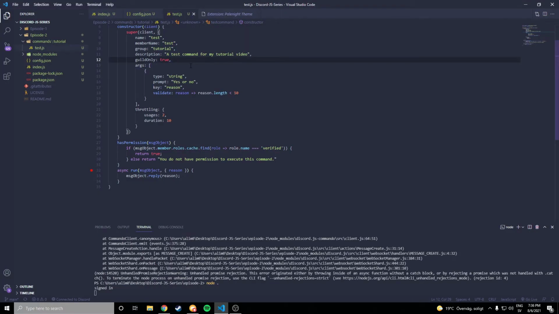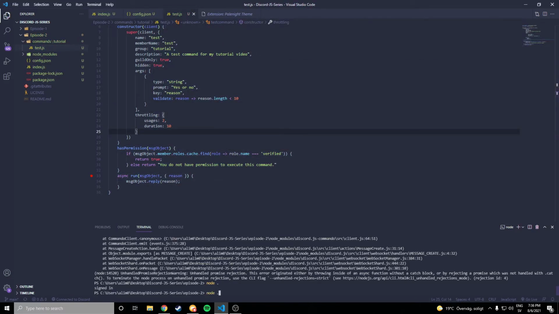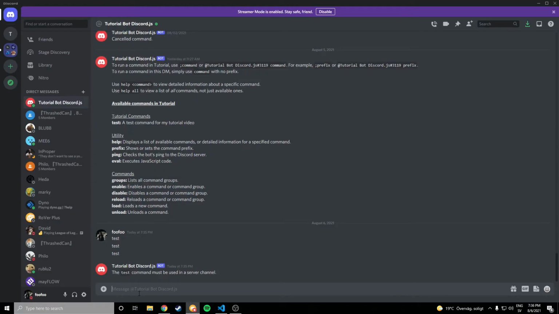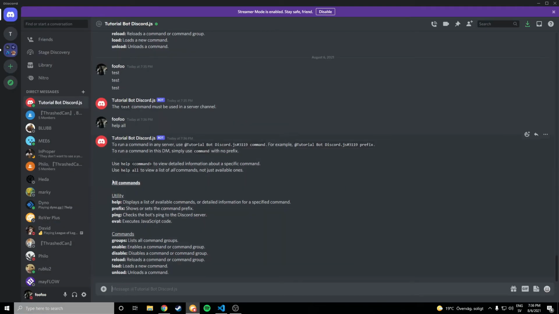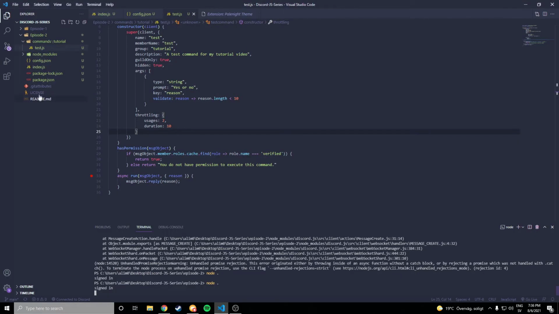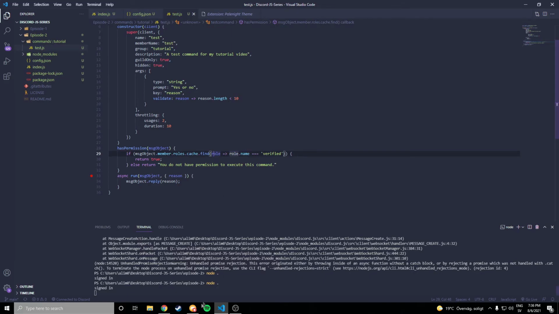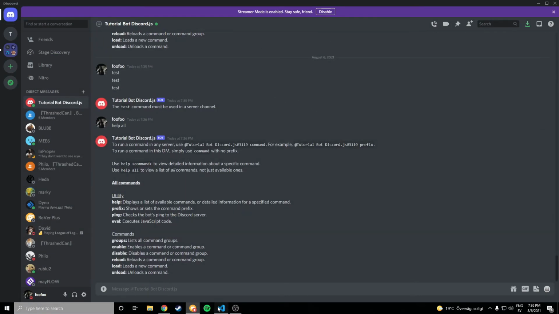We can also do a hidden feature, which I'll show how. Hidden true, and this is also going to help us with this. If we restart the bot again and do help all, you can see that the command doesn't show. If I did help again, this is a previous one, it's going to show tutorial commands test. The name here is going to pop up whatever is here. This is an easy way to do it, and it helps you guys with Commando and what the framework is.